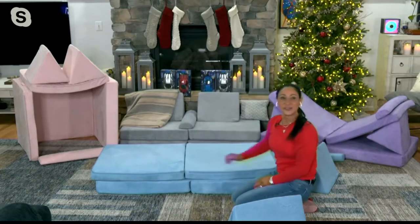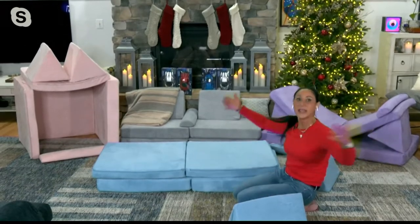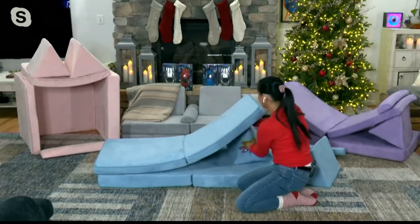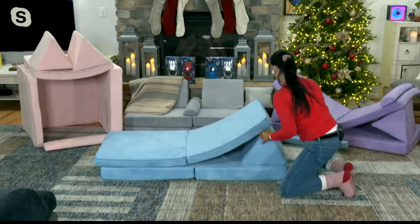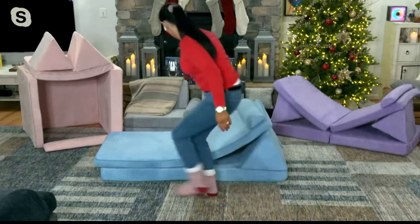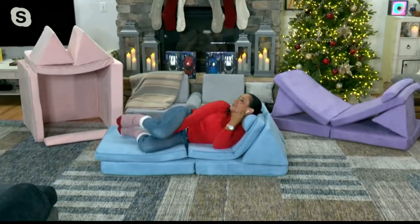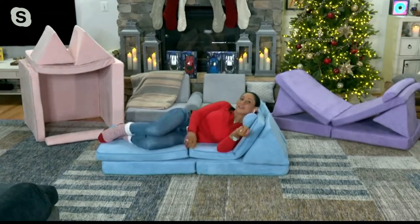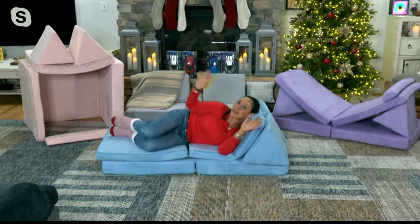Here's the next base, so now this is an even cushier bed or nap area — or you can put them side by side and have two nap areas. What if we just want to simply turn it into a nice little comfy chair? We've got our nice little lounger here now, and it does give us an armrest, but we can also use that armrest as a pillow. I'm a grown-up, and I can lay on this. I'm 5'2", and this is the most comfortable lounger ever.